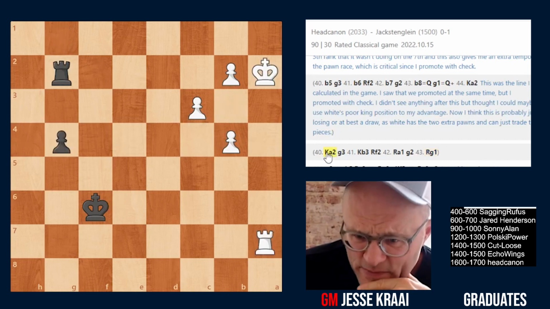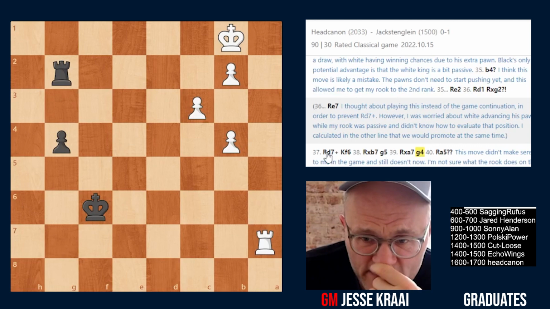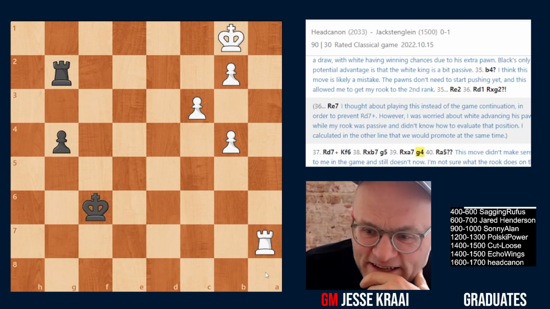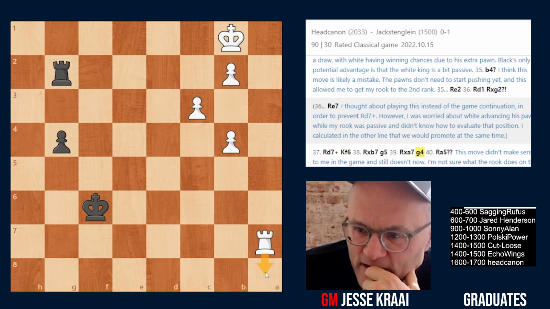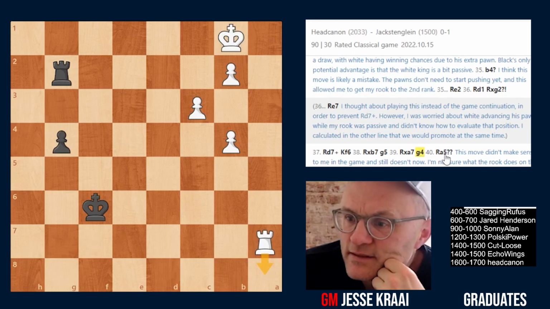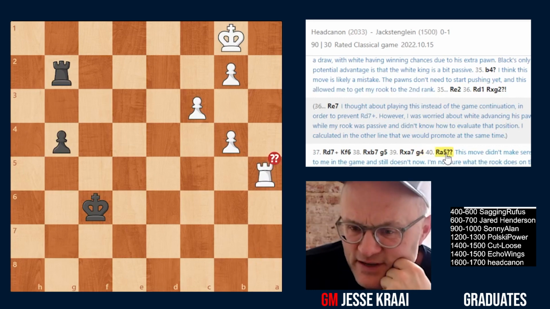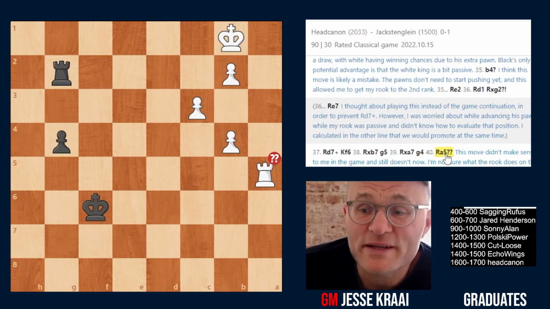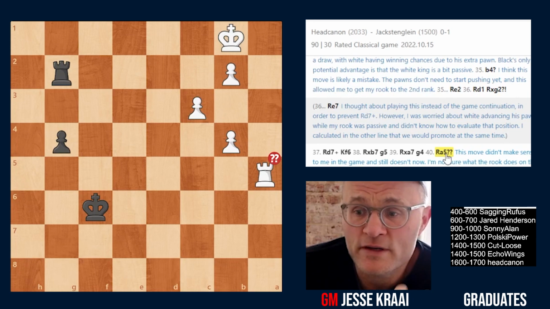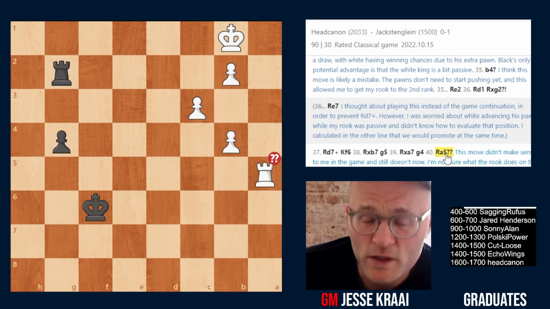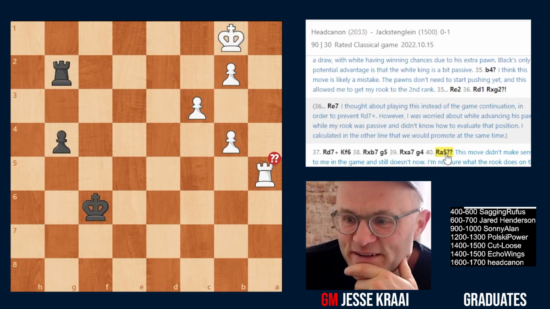I'm spending too much time on this, but these are the kind of things that fascinate me. Rook a8, intending rook g8. Definitely a valid question. Okay, let's take a look at this. So rook a5, definitely incorrect. Why? We were talking about time before, right? It's hard in the endgame for players to understand time to do what. Obviously, the time to do what is to get your pawns moving, to stop your opponent from getting his pawn up there.